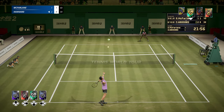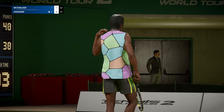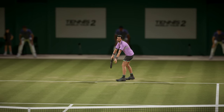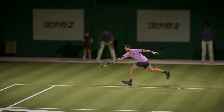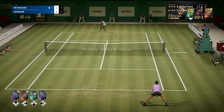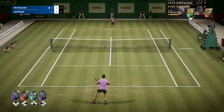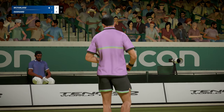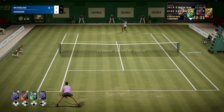Second serve. And there you go, what a return. And we can't do anything. Well, we're a break down in the fourth. And this match is just turning one way then the other. It really has been the best match for quite some time on this game. 15-love. Really enjoying it. Our first Grand Slam match, of course, this at Wimbledon.